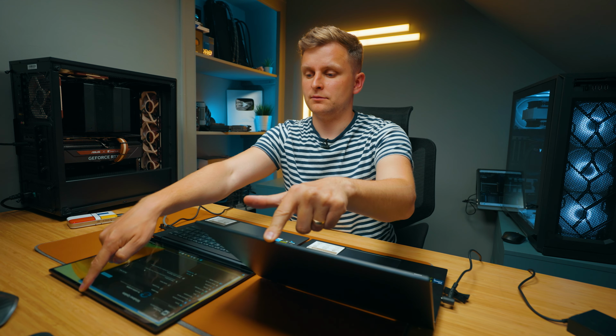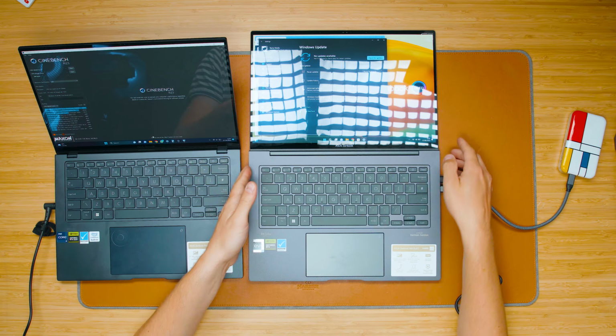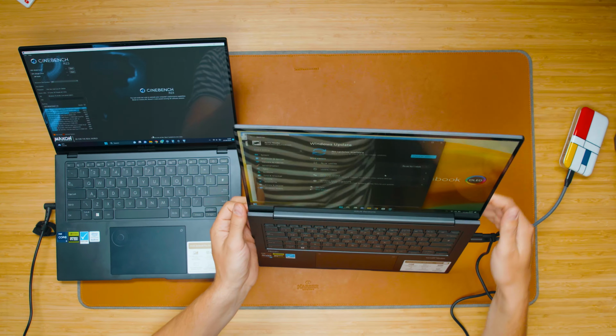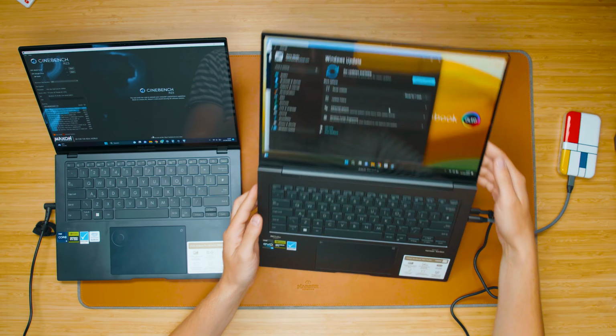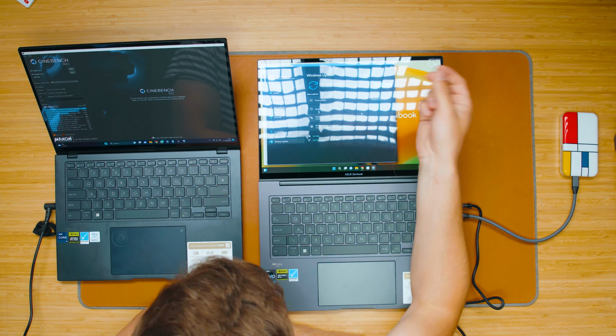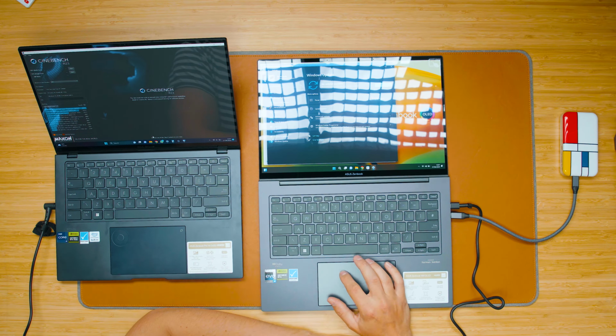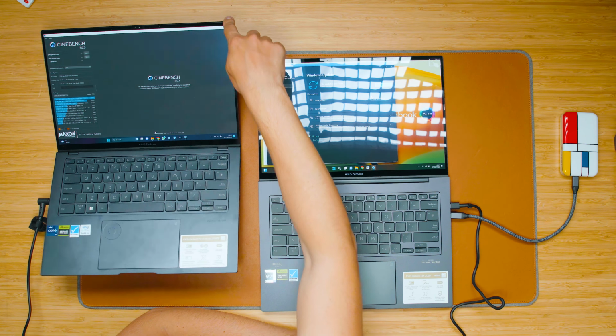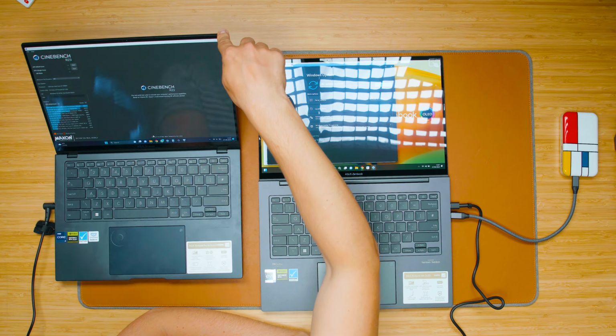Now, one amazing thing about the 14X is that when we push these down, as you can see, the 14X does go all the way flat to the floor with the screen, which means that you can easily use it a bit better to draw on or use something like that, whereas you can't do that on the 14X Pro. As you can see, that's how far this goes. For some people, that could be a deal breaker, especially for 2D graders who use an ASUS pen.